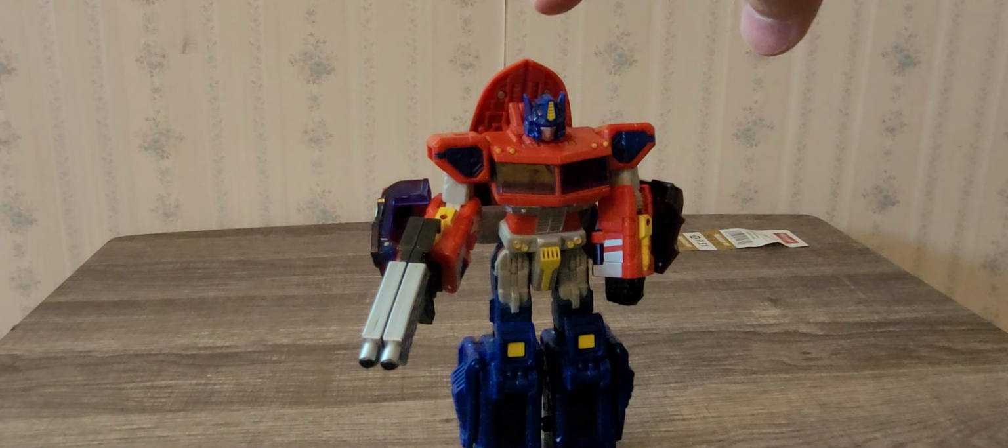So you can have a bit of a shield behind his head so that he doesn't really get hit by anyone or anything.